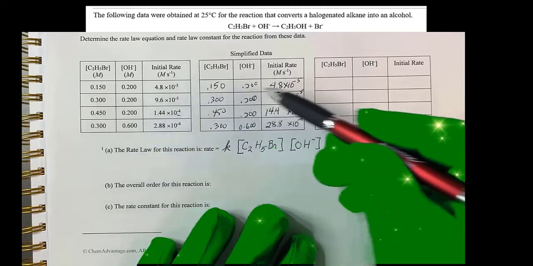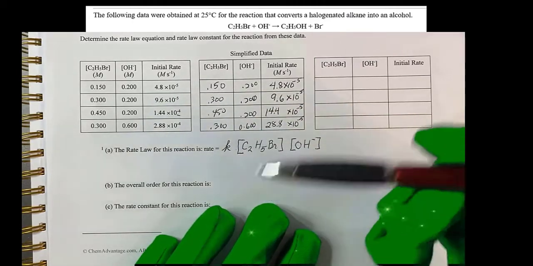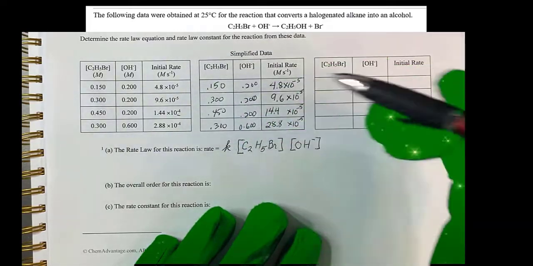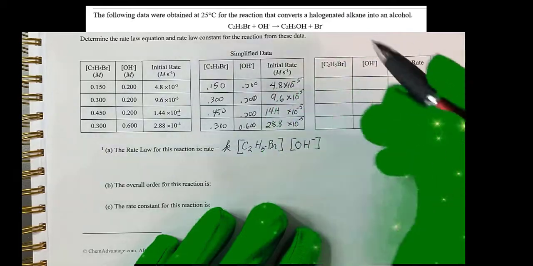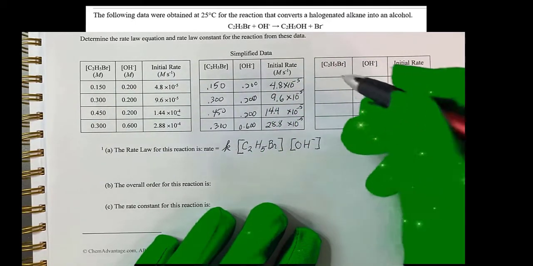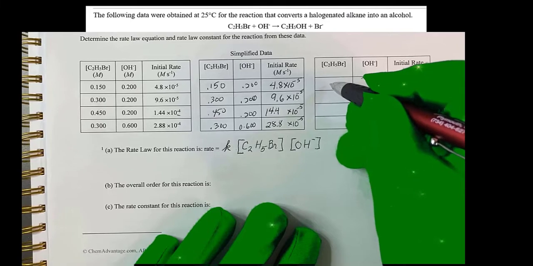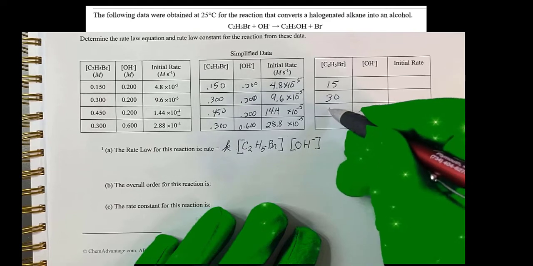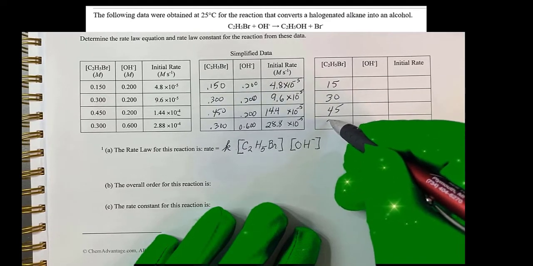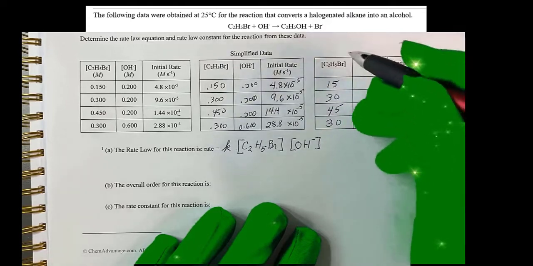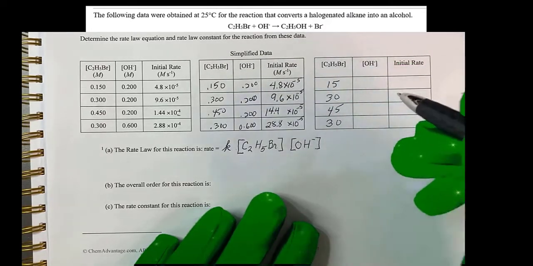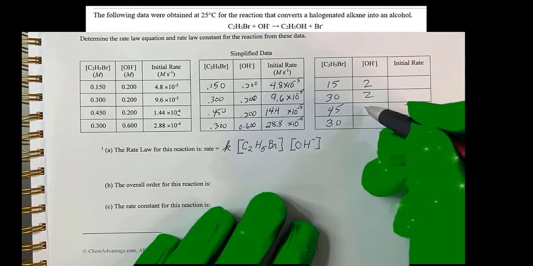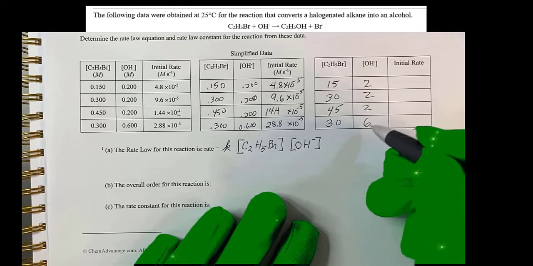Now, if you are good at looking at numbers like this and they don't intimidate you and so forth, fine, deal with this. But if these numbers seem sort of mystical to you, one thing you can do is just sort of simplify them. Do the same thing to everything. Instead of having 0.15 here, you can say 15, and you can say 30. It makes the comparison easy. 45, and then back to 30 here. This is a real simplification, but it might help you if you have difficulty with things and difficulty comparing numbers. Okay, 2, 2, 2, and 6.